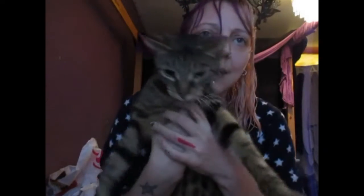Right, it's now going to go all shaky because my cat is now walking over everything. Mind out of the way, Gary. Move. Look, come and say hello. Here we go. This is Gary. He's a little bugger. He's a Bengal cross, tabby cross something. Siamese, we think. He's very loud.